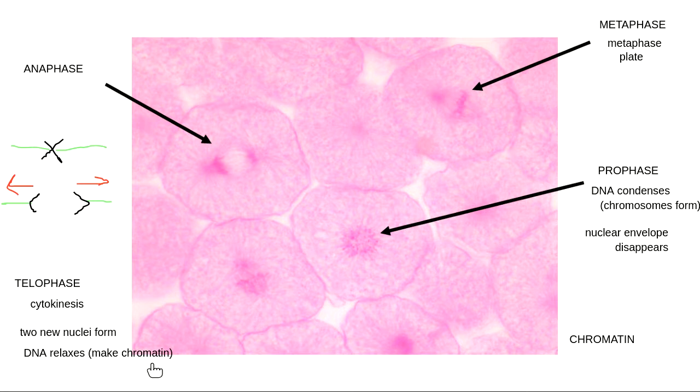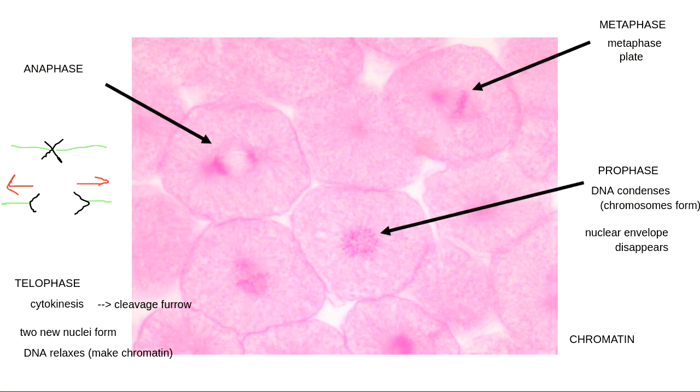Now, the other way, just practically speaking, that you will identify telophase on a slide is you will actually see, like Gloria mentioned, evidence of cytokinesis happening. We're going to see the thing called the cleavage furrow. So let me add that to our slide here. We're going to see the cleavage furrow form.